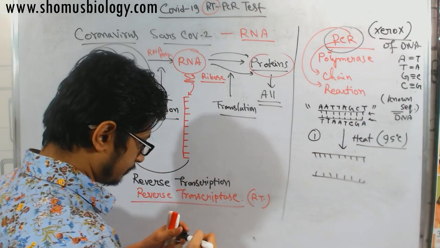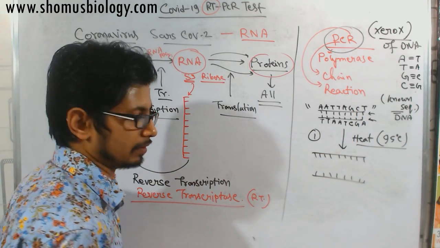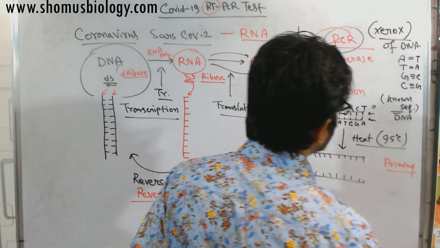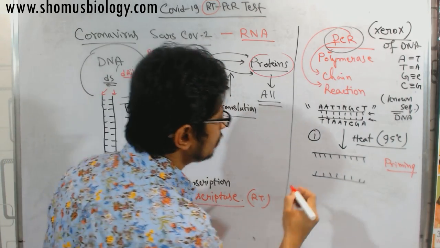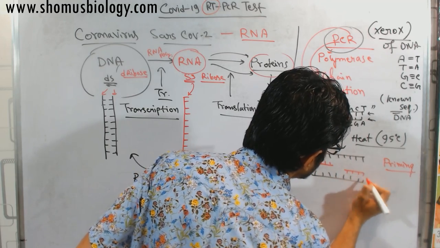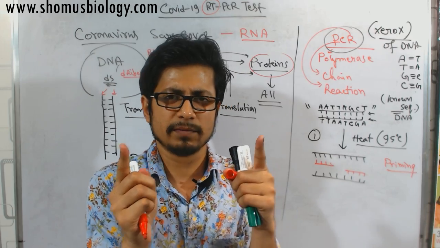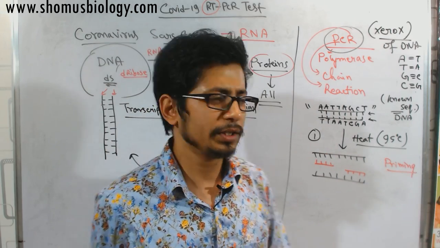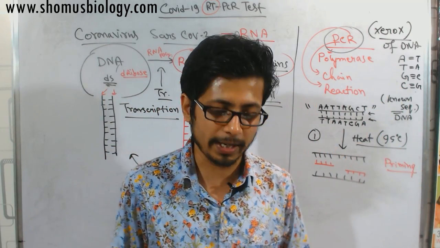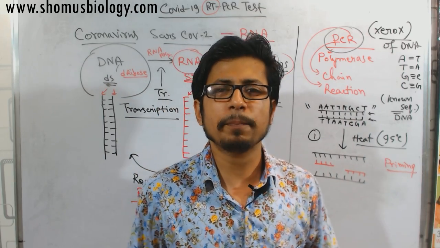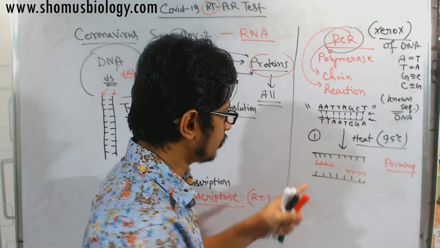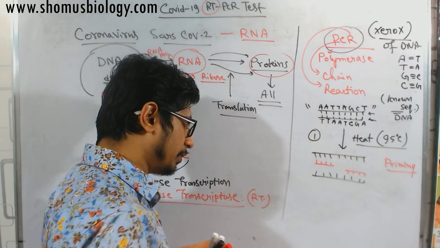The second step is what is known as priming. What we mean by priming is that we design a small probe. In this red color I draw this. A small segment, 15 to 20 nucleotides long. Nucleotide means these letters A, T, G, C. 15 to 20 such letters long. So we design this as a primer. We call it a primer. And we have 1 pair of primers. In this case, 1 pair means 2 primers. 2 primers are used in 2 opposite directions. They will bind to it.